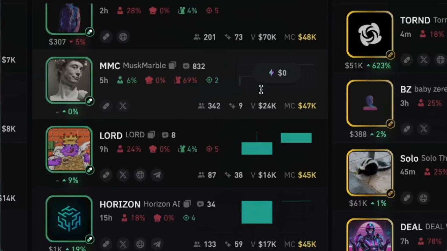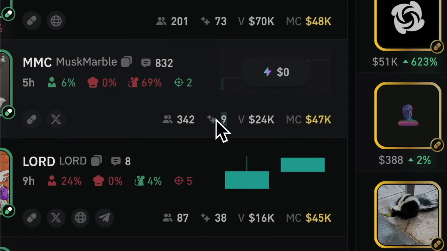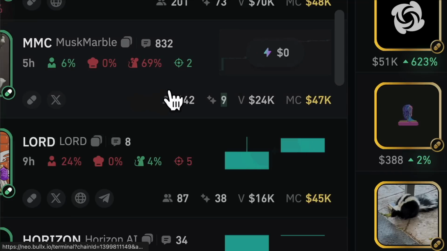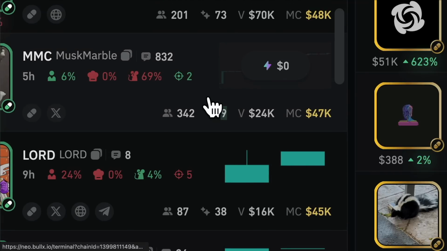How many actual regular traders are there? Out of all the 300 odd holders, there's only 9 that use things like Trojan and BullX and stuff like that. It's a very, very low number compared to the number of holders. So there's so many signs there that this is not a legit coin. The top 10 holding is not a problem. It's only 6%. So a lot of people on other tools, not BullX, but other tools that don't have this type of information, will miss this.